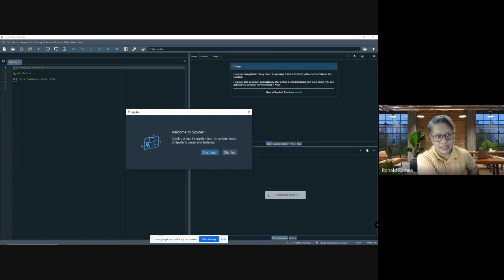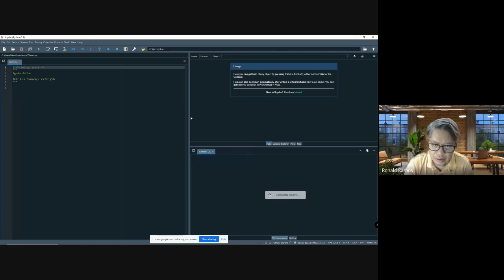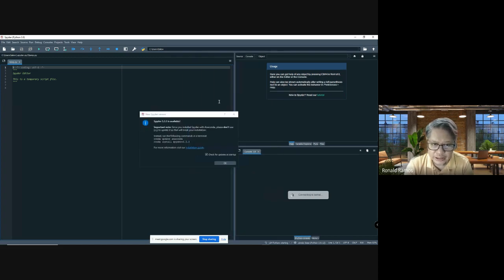And so, as I've said, Spyder is an IDE. So, just like a lot of professional IDEs, it does.